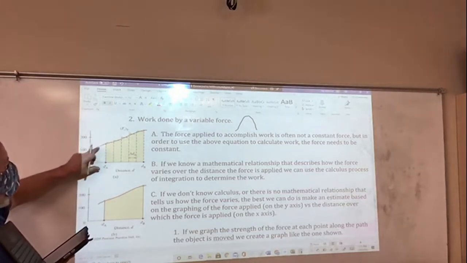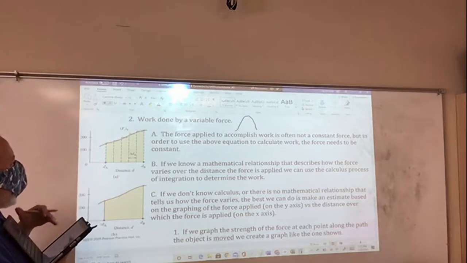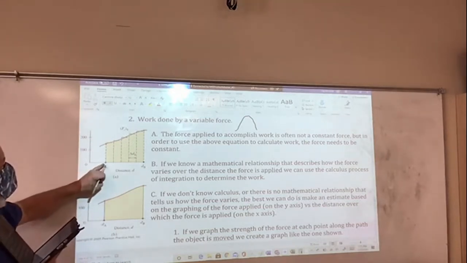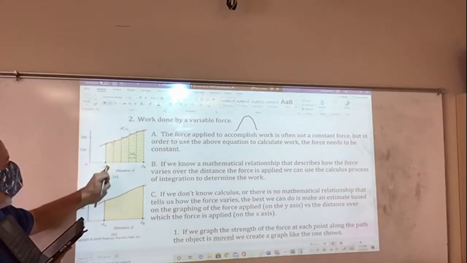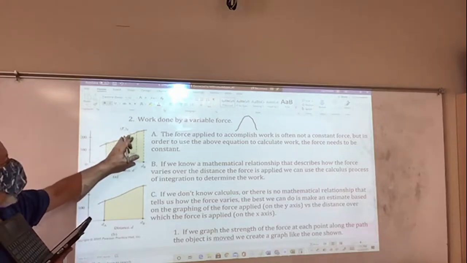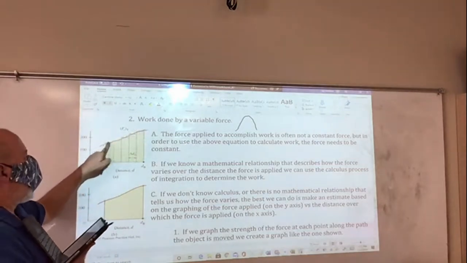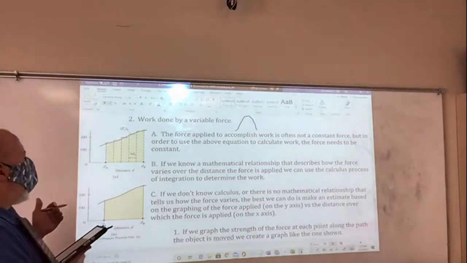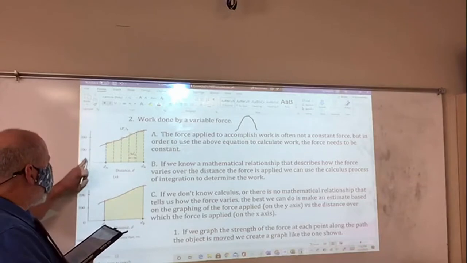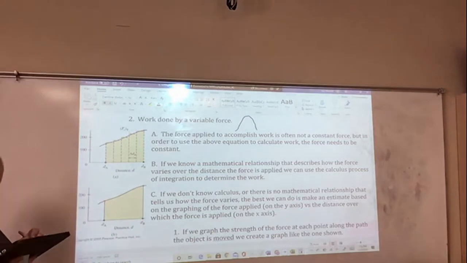If this line represents the amount of force that I apply over a certain distance. So as I begin pushing it, the force is less. But the further I push it, the greater the force I exert here. Okay? And you can see that this is some kind of a curve, and there may be a mathematical formula that describes that curve. There may not be. But notice that on the left side here, I have force, and on the bottom here, I have distance. Force times distance is work.